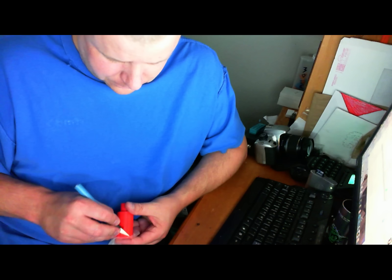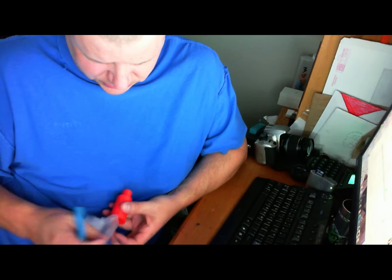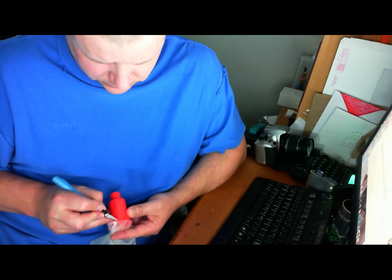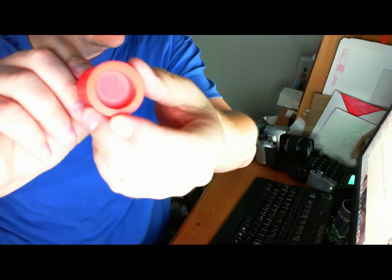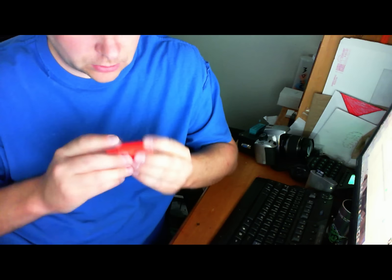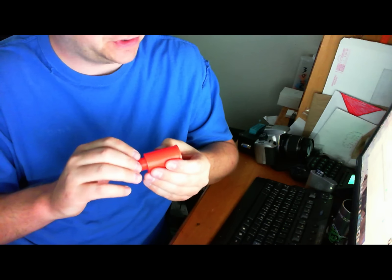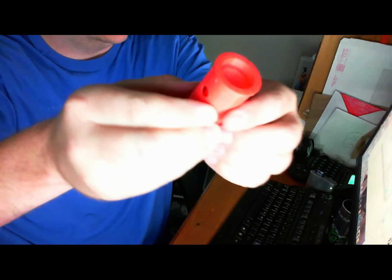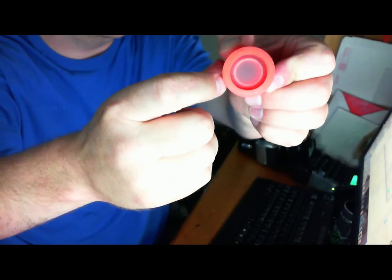Now we go back to trimming. I've gone through a lot of these gloves — well, pieces of this glove. I wish I had a balloon, but the kids just don't keep them around anymore. So now we have a nicely sealed up end. Now you're going to want to push this in. You can tell that you can kind of mess with the tube to get the pitch you might want. It is just touching the diaphragm.